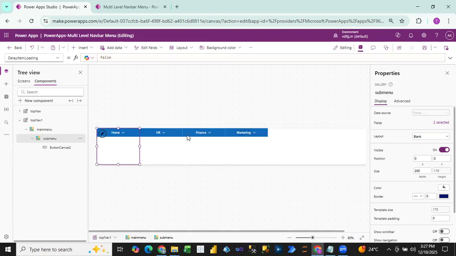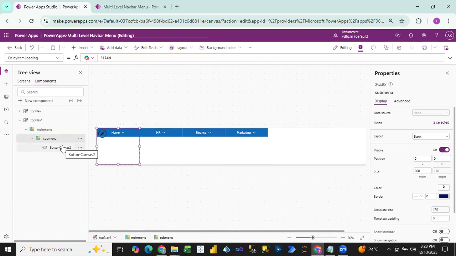Now, the other thing is that if in this home tab I do not have submenus, then this down arrow should not get reflected. And also, if you are expanding any of these parent levels, then in the child level, which is basically the submenus, this down arrow should not be here. Correct. So how will we handle this?